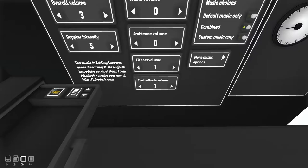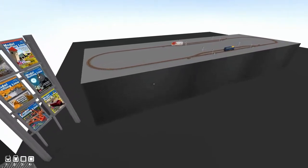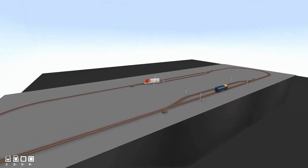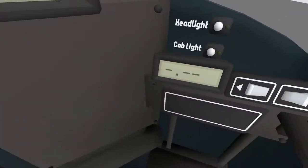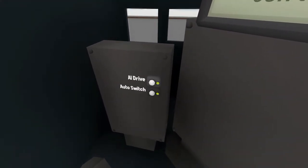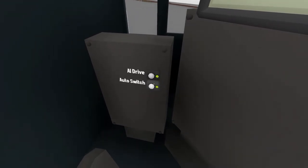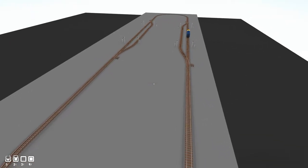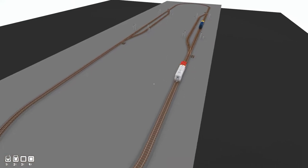I'm going inside the cab. Going miniature. Or big, whatever you want to call it. Going large scale. Why has that stopped? Switch the AI off and back on again. See what happens. I think the auto switch only comes on if you actually go inside the cab in large scale. I'm not sure about that though. I'm just guessing, really. Right, the train's going. Let's see if it auto switches the points over.